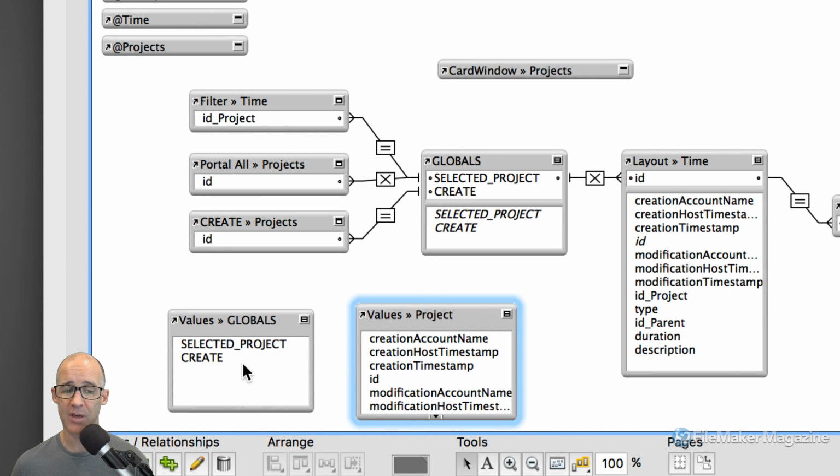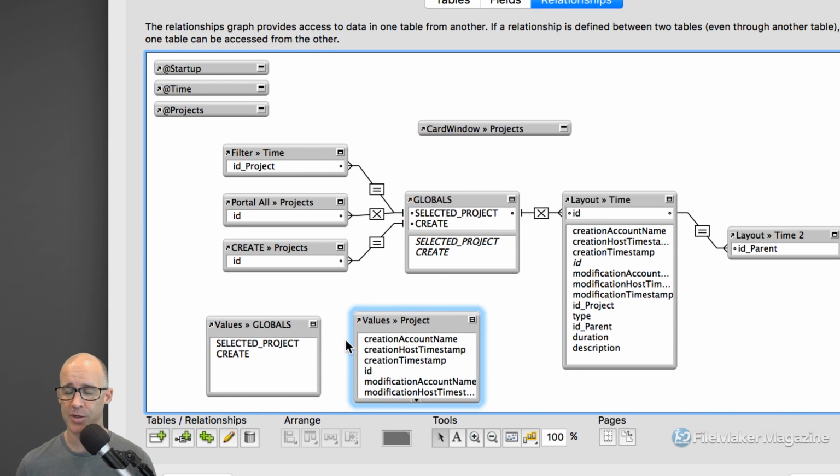I need the field that's going to allow me to filter based on the status of the project. Now here's a key thing to think about whenever you're creating these types of structures. I always do this when I'm developing in FileMaker. You try to make your solution as flexible as possible so that you can give the user obviously as much power as possible, but you also try to make it easier on yourself and not add too much stuff.